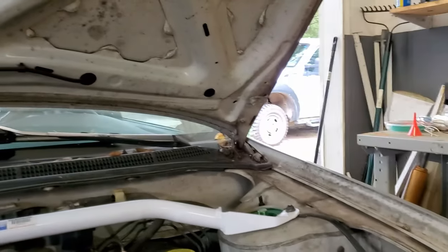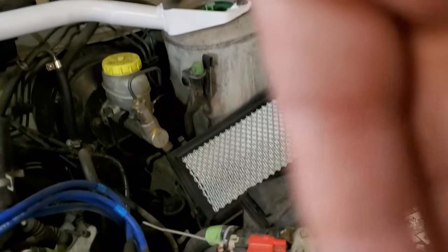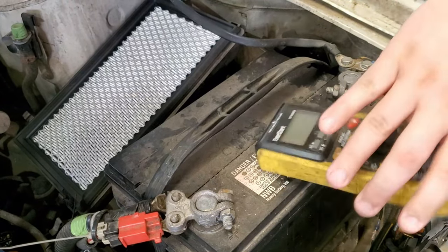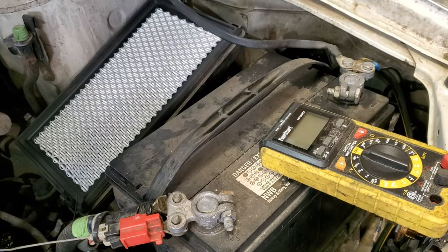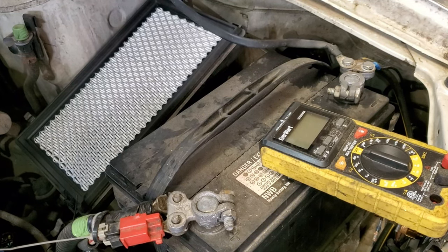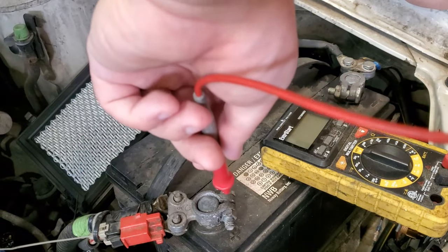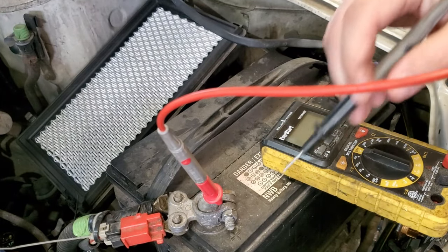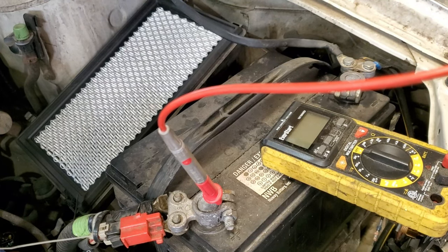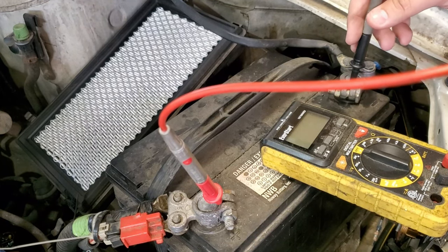Okay, so we got a thing right here. So you want to put the red lead on the positive terminal. Obviously, this is the positive terminal. It's got a plus sign right there. And then the black lead on the negative side of the battery.